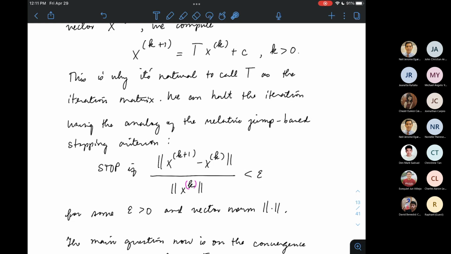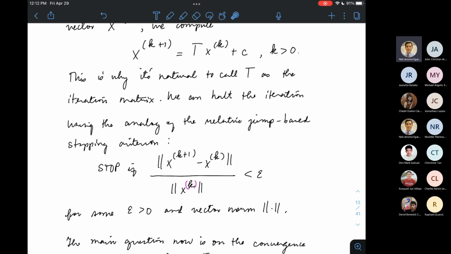Okay? Now going back to the stopping criterion, i-measure nyo lang yan. And since I didn't specify any vector norm, pwede kayong pumili ng kahit anong vector norm. And since we are solving linear systems in finite dimensions, meron tayong equivalence property na nakita natin last time, na lahat ng norms sa isang finite dimensional vector space ay equivalent.